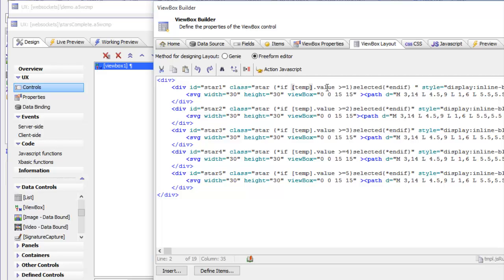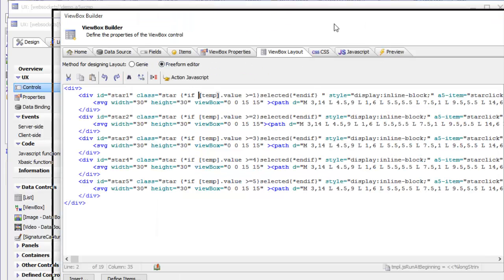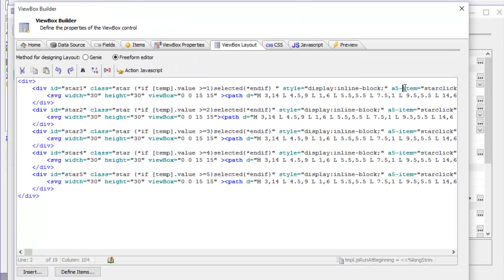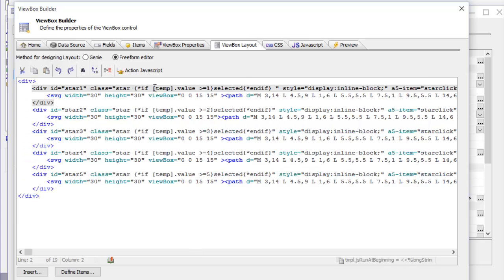So square bracket temp dot value is the actual value that the Viewbox itself is being set to. Remember that we used the A5 dash value to set the value that the Viewbox will return, and so this special construct here is a way of referencing the value that this whole Viewbox control has been set equal to.